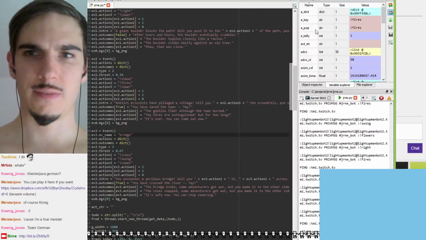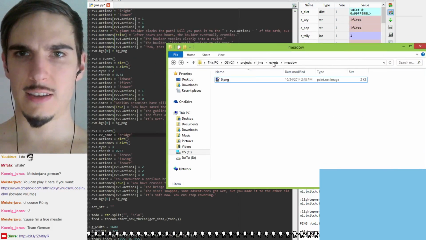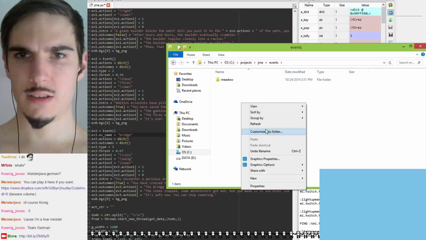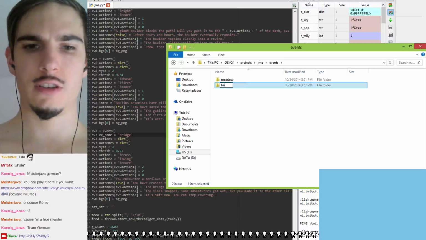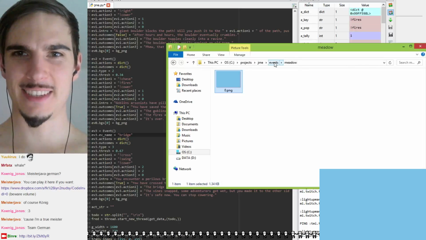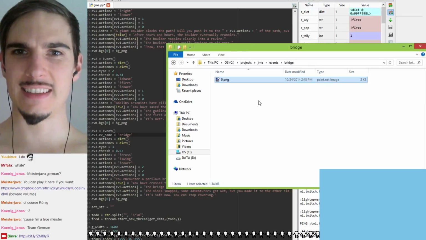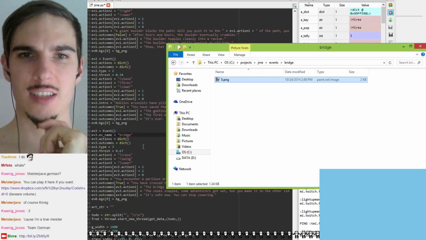Oh, and so I should actually be setting up these files as well. New folder, bridge. Bridge will also have this 0.thing, and then I'll edit these soon enough. But for starters, okay.